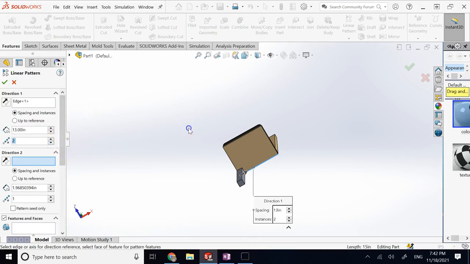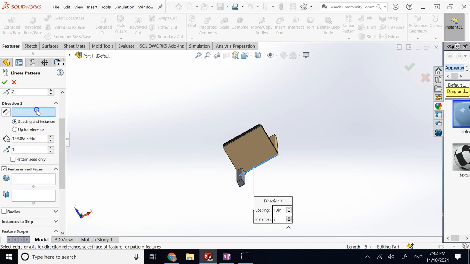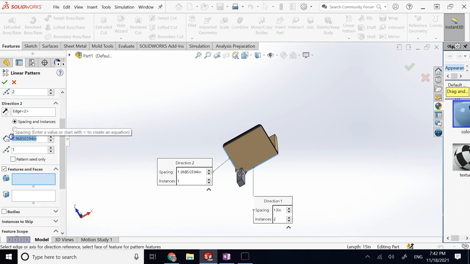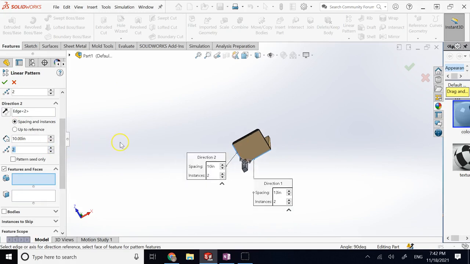And I bring this down to 2, so that should be 1 of that. And the other thing is for direction 2, I choose this direction, and I should of course reverse it like this, and this one is going to be 12 minus 2, so it should be 10, and then again 2 samples.